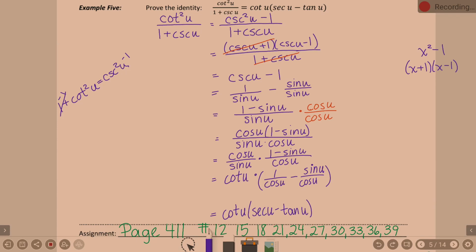And again, this is like separating a fraction. That's one of our 5 things. We just don't do it very often. We don't usually have to separate a fraction, but if you have a single denominator, make it the denominator of both pieces. What's my next step? Your answer. Are we there? Yeah. Cotangent u, we already have cotangent u. 1 over cosine u is secant u. Sine u over cosine u is tangent u.